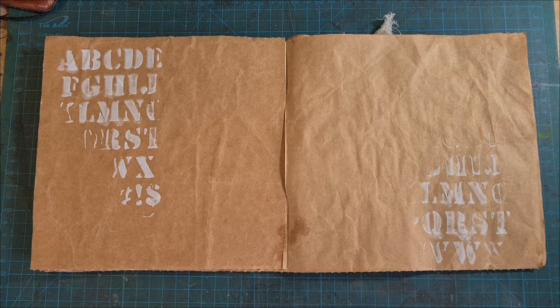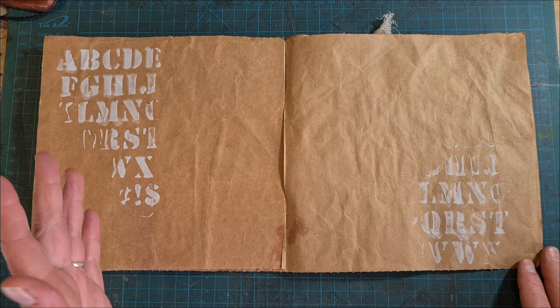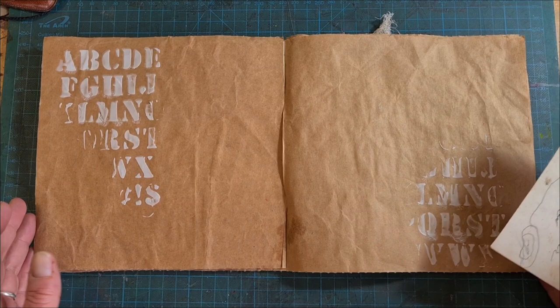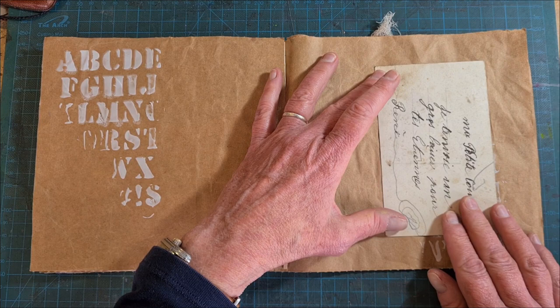Now I'm ready to add some color and contrast using those soft pastels. But I'm not going to start with that because I'm not sure what colors I want to work with — I'm not going to know until I get some of the focal points down and they start talking to me about what colors to use. I do know that I want to start with this postcard. It's a vintage postcard and I'm going to make it into a pocket — a kind of tuck spot.